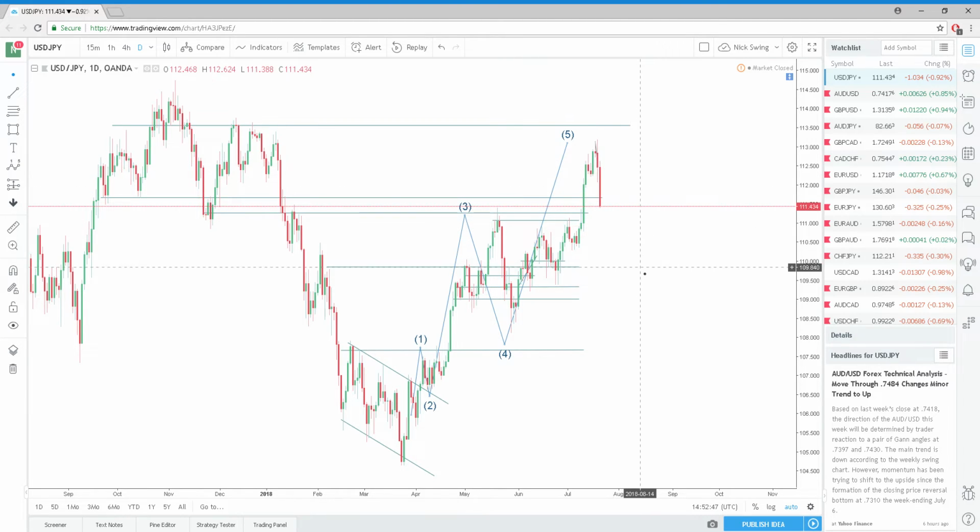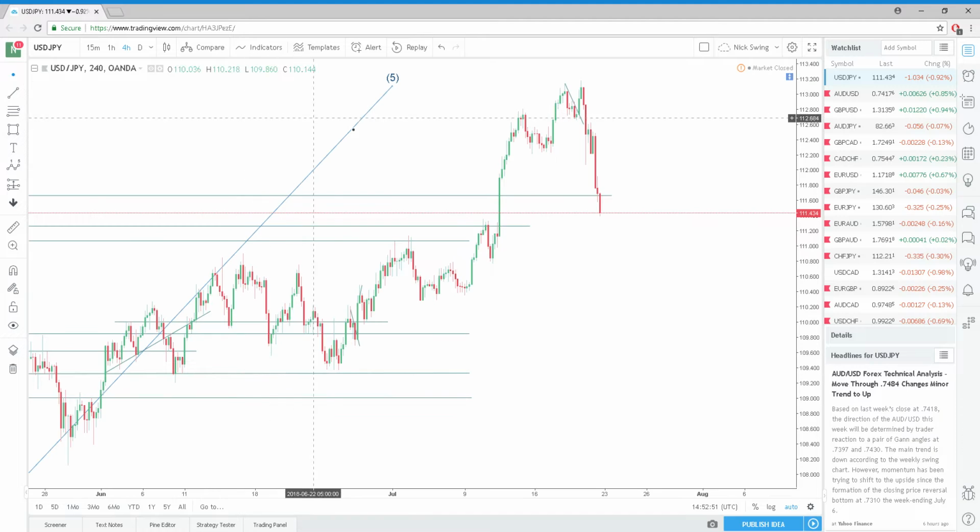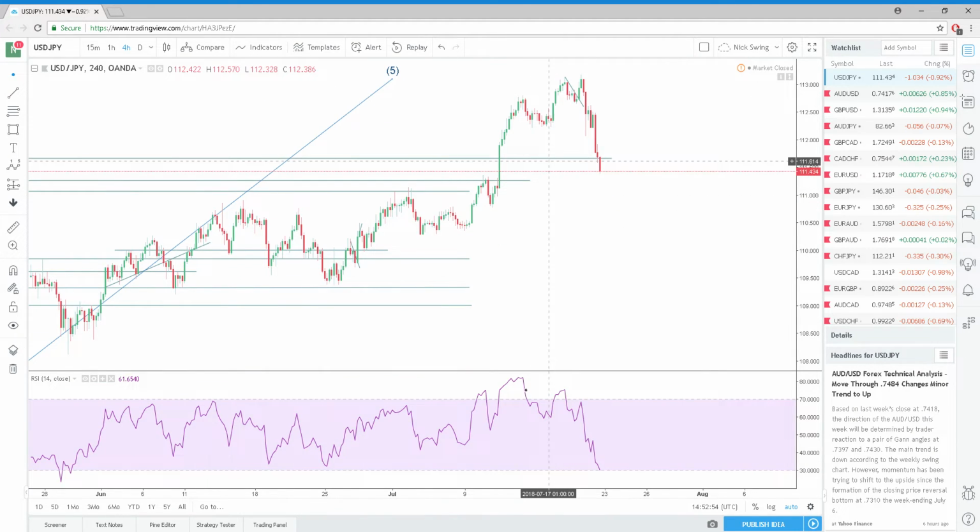But this right here was a pretty solid trade, and if we go to the H4, I want to show you guys this right here. We can see we had a divergence right here, from here to here. So we had this divergence, and then on top of that, price spiked up a little bit higher even before we had this massive decline, this massive price just collapsing right in here. And this was on a Friday, okay? We waited all week for this trade to develop. So yeah, really great trade.